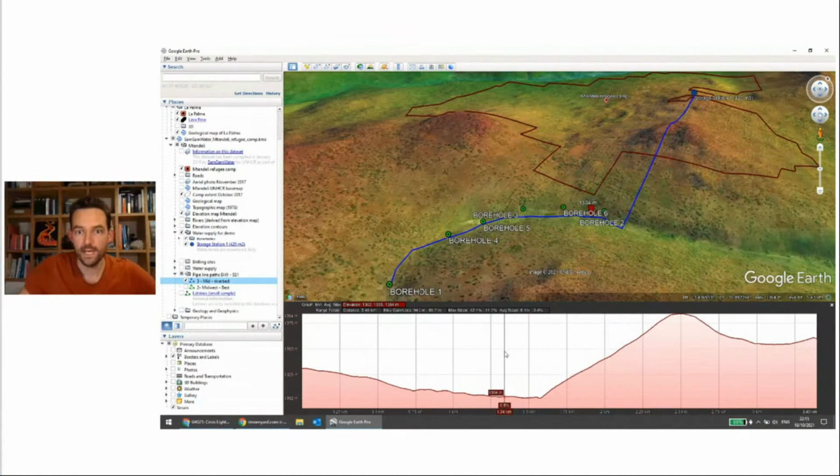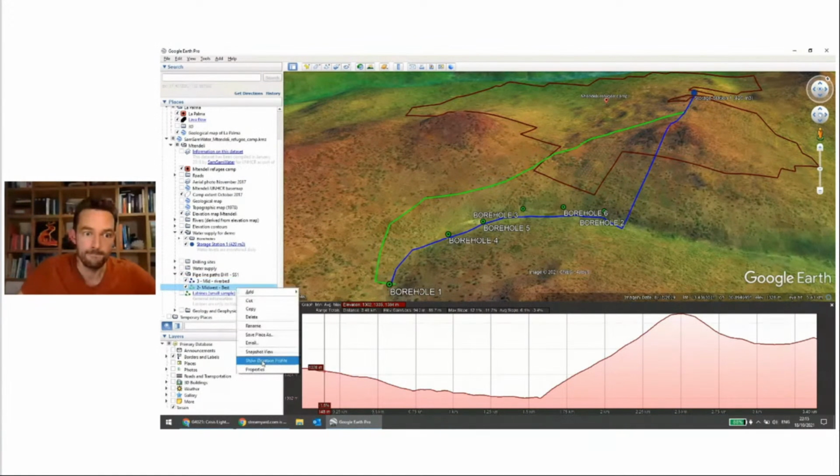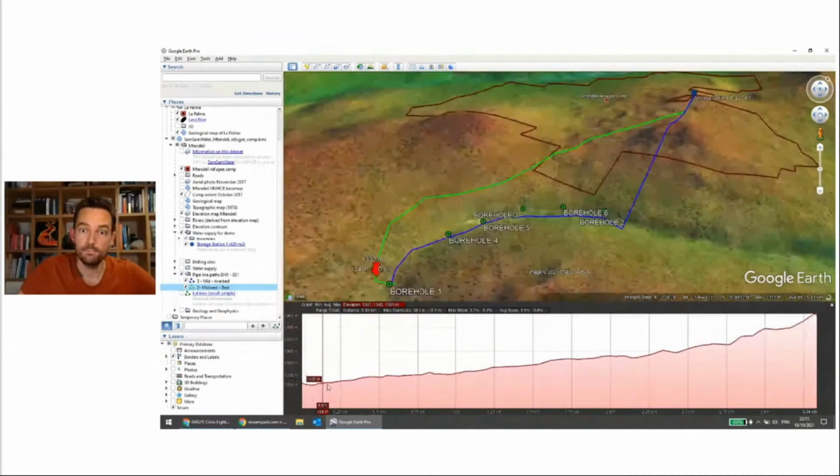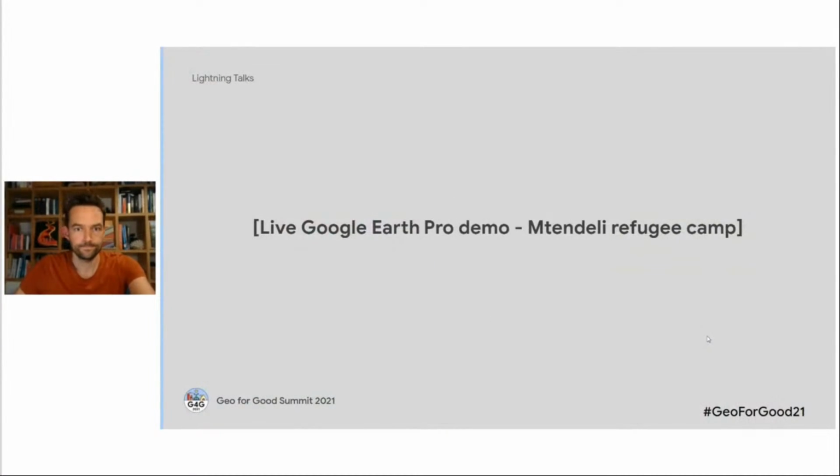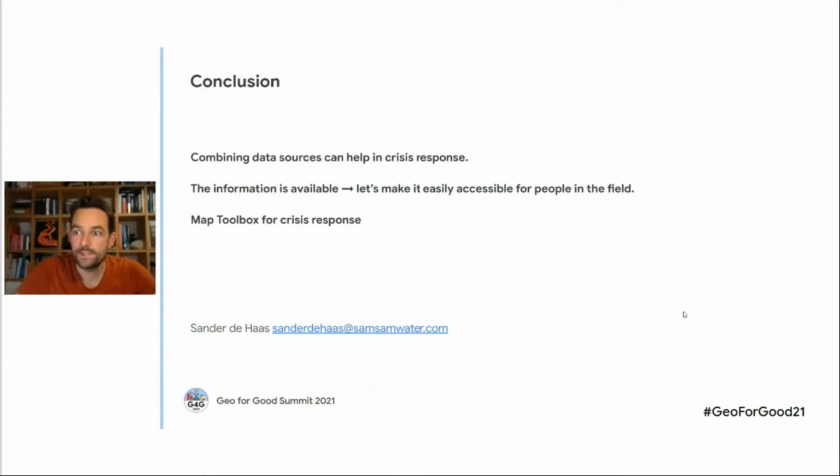So just by visualizing the data which the field officers had, I was able to identify possible problems and come up with solutions. So by just playing around, the pipeline was sloping up much more gently without the risks of siltation and air locks. So again, this shows that by combining knowledge from the field with geodata, we can easily understand what the problem was and how to solve it. So these were just a few examples of how combining data sources can help during crisis response efforts.